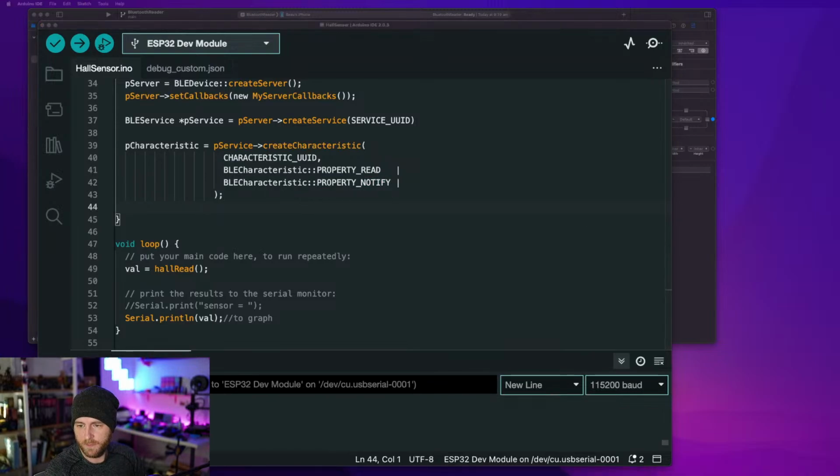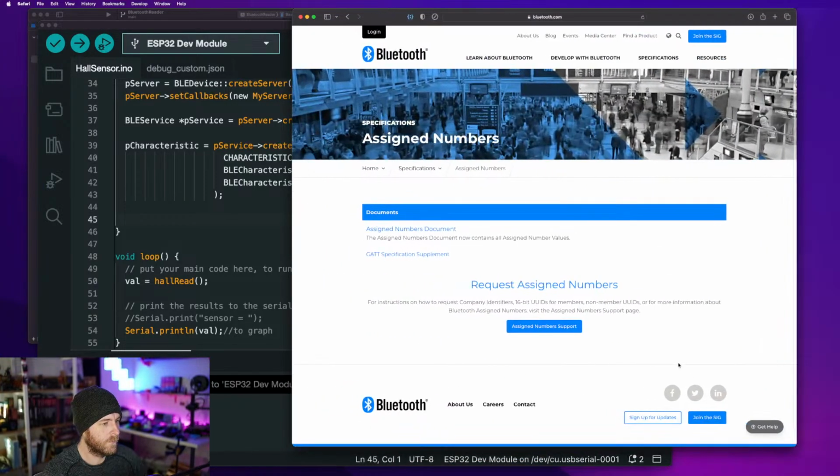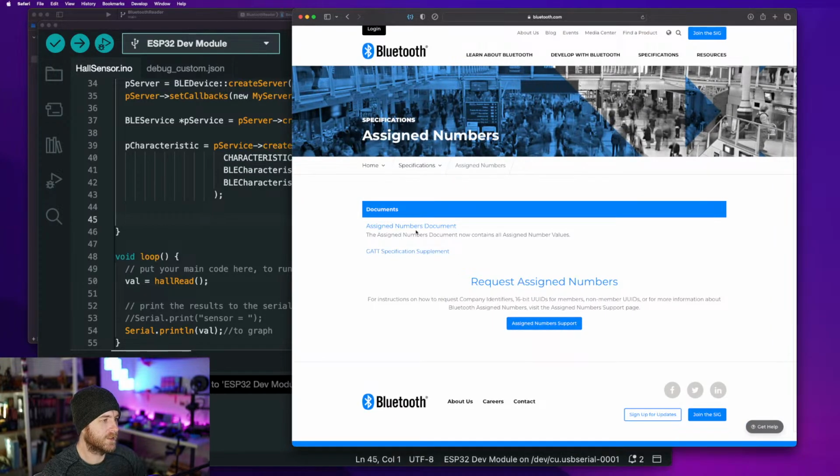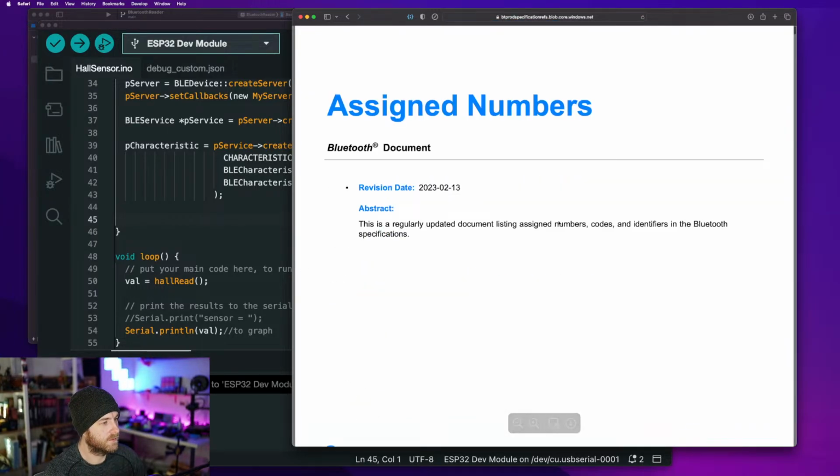And if we continue on, we will add a descriptor. So this is another part that's kind of important, right? It looks like they drop a link in for us. I'll open it up. I think this is going to go to the same file. Yeah, so this is the same file that we talked about last time. All these different assigned numbers for different devices, right? So if you remember this from last time, we'll just quickly show you, right?